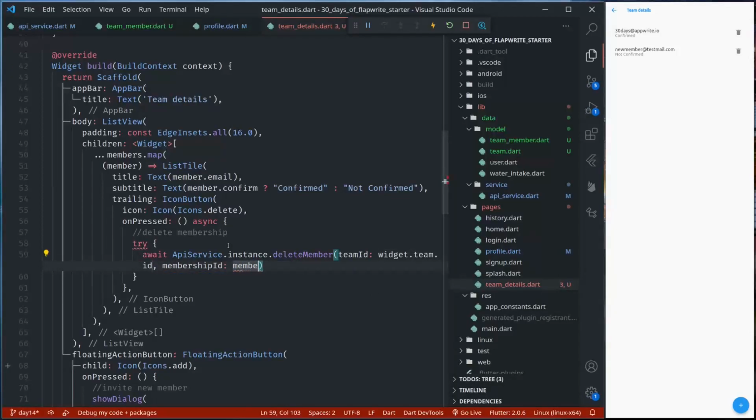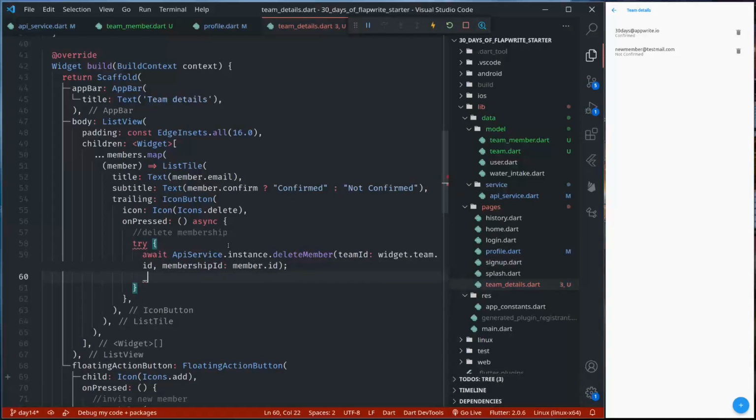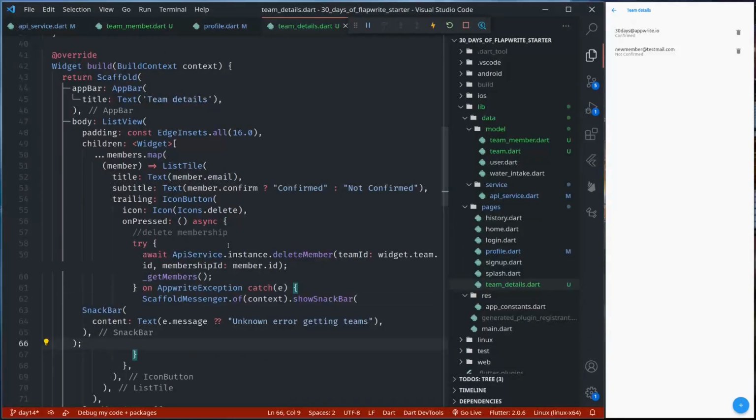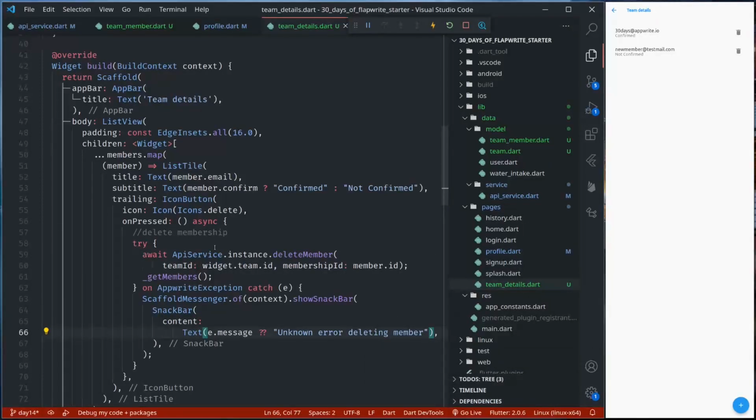Membership ID will be member.id, and if this is complete, I can simply call get members again. Appwrite exception, catch e, and again I can use the unknown error deleting member.